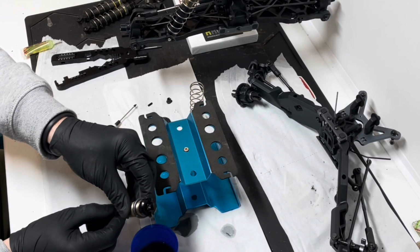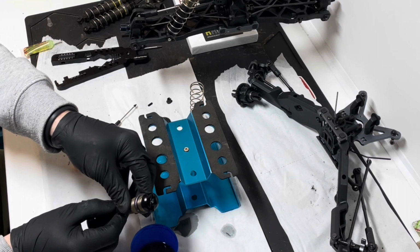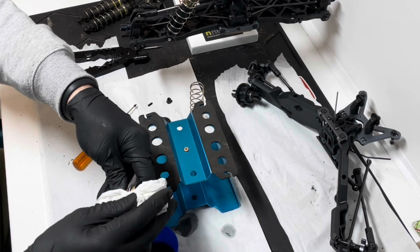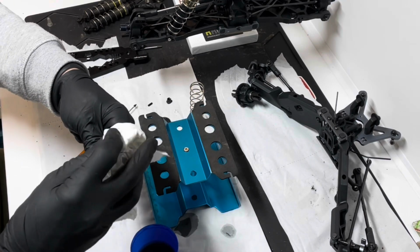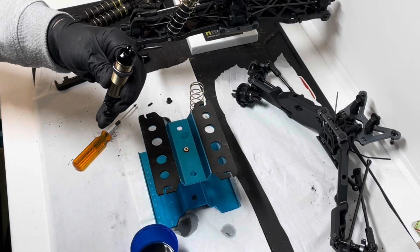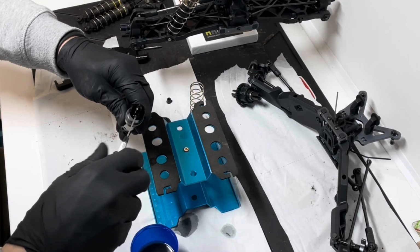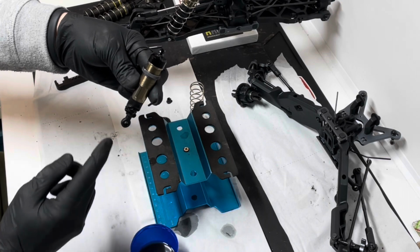And then with the other hand, get a clean bit of towel, keep it pushed up, wipe the excess off, and get your bleeder screw. So I hope you can see that. Pop that in, do that up tight. So that is all the way in.